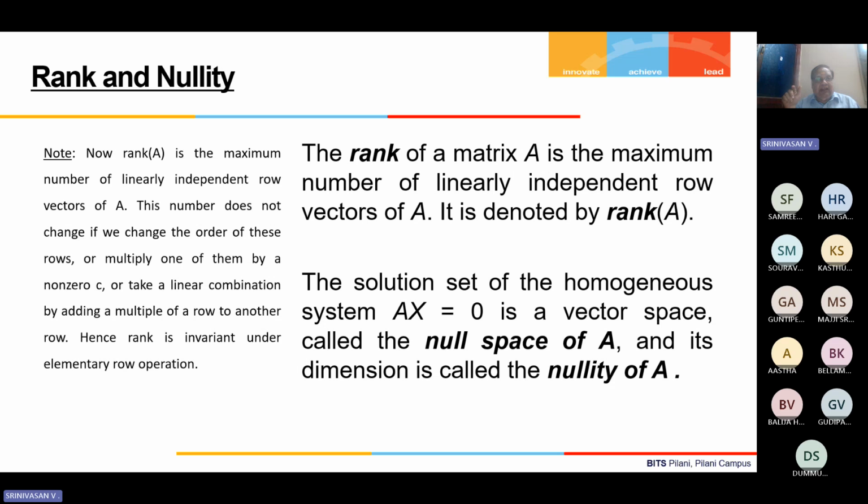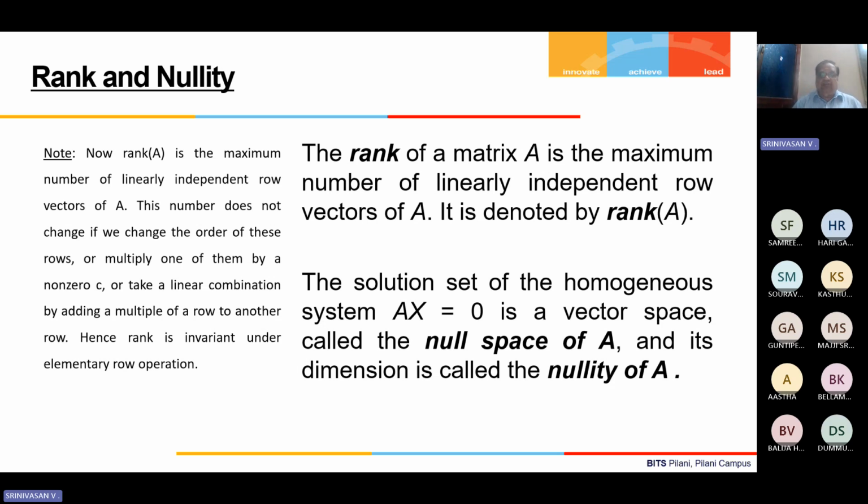Now, if you take 0 on the right hand side, it naturally becomes homogeneous, because if the constants are all zeros, on the right hand side you have Ax equals 0. So it is a homogeneous system. So the solution set of the homogeneous system Ax equals 0, suppose you have capital X with 3 unknowns x1, x2, x3, or x, y, z, or 4 unknowns x1, x2, x3, x4, isn't it? So each one will have a value, so that you have the solution set x1, x2, x3, x4 equal to -1, 2, 4, -3, something like that. So that is the solution set.